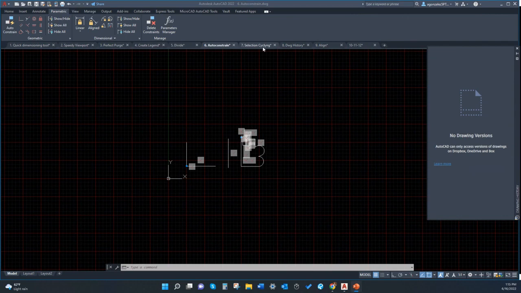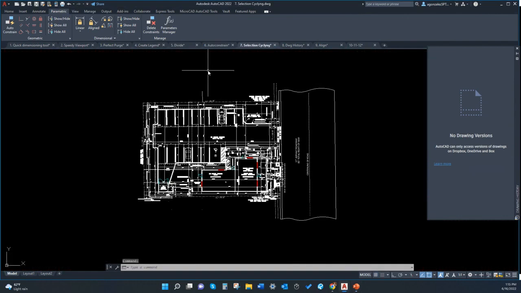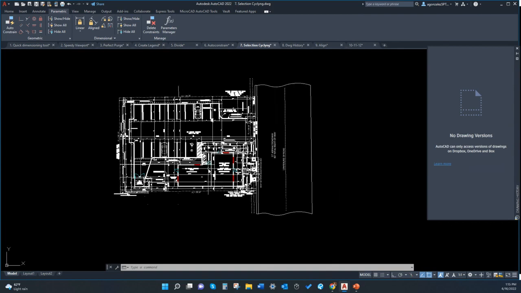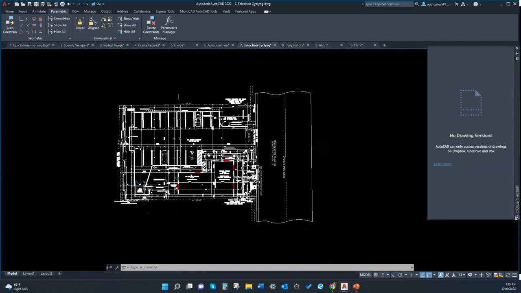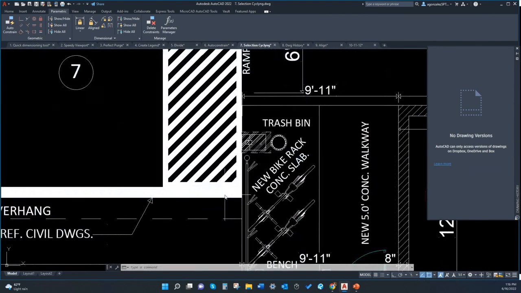The next one, our tip number 7, is selection cycling. This one is a very simple but useful option. As I have told you, I'm a super fan of clean plans and views so that all the people involved can read them, work, and understand everything that is happening in the drawing in an easy way. But unfortunately, that is not always the case. So for those undesirable situations where you are dealing with a very crowded overview, we have the selection cycling option. So I'm going to zoom in on this area.